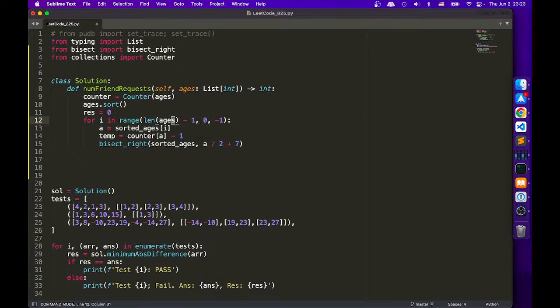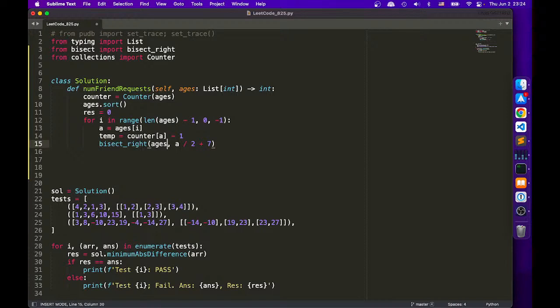So A is this, and counter A was needed. But after that, the bisect should just be on ages, right? So now we have the entire ages array, and we find a value, the minimum value, and we do bisect right.